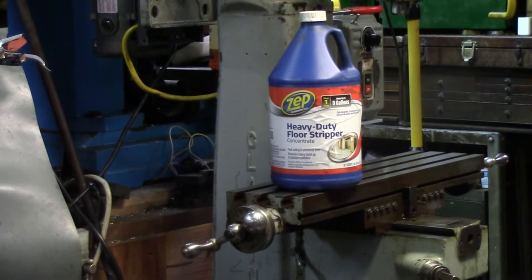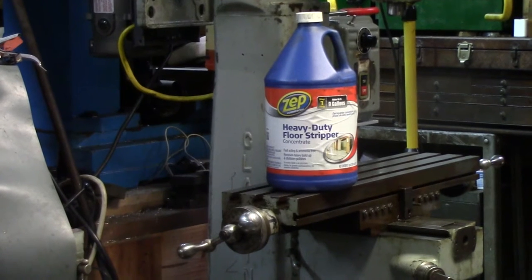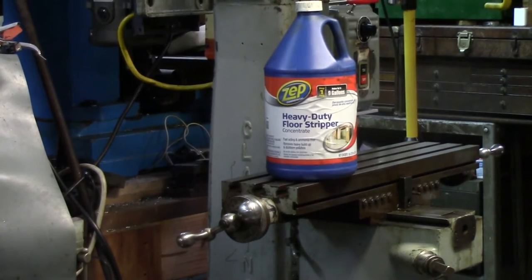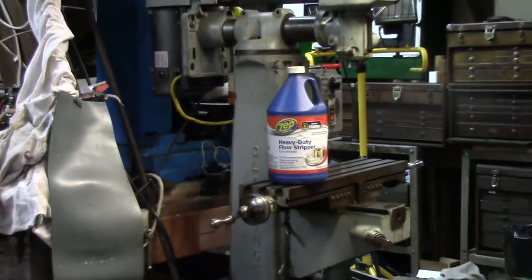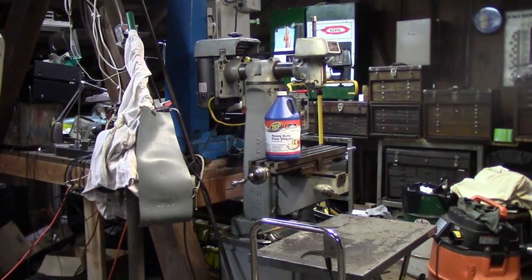I got my lifting table in place. It's a little lower than I hoped, but I think it'll be good — I've got about a foot between the lifting table and the table of the mill. This is what I'm using for degreasing these days for 99% of my stuff — that's the Zep heavy-duty floor stripper. Comes from the local home center, it's 10 bucks a gallon, and I mix it up 10-to-1 with water and it works fantastically. It cuts through 50 years of grease and grime like nobody's business. Diluted 10-to-1, so 10 bucks gets you 10 gallons, and that lasts a pretty long time.